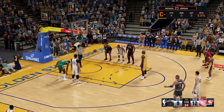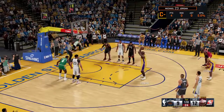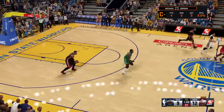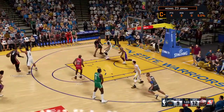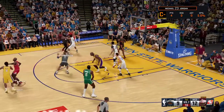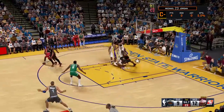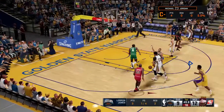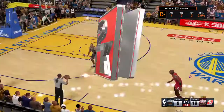The West All-Stars have gone 1 for 2 on the night so far from the line. At the line for 2. Off on that one, so he goes 1 for 2 at the line. East with the ball. They trail by 3. Here's James. LeBron with another miss. His touch has disappeared on him this quarter. He just hasn't been able to get it going. And so the ball out of bounds. Davis touched it last.